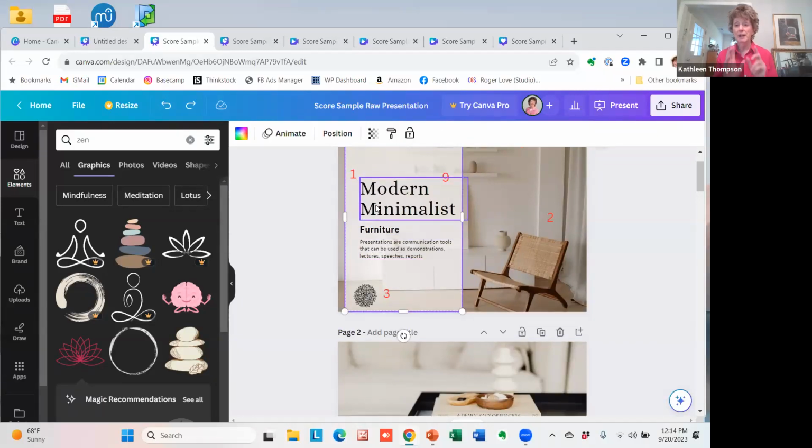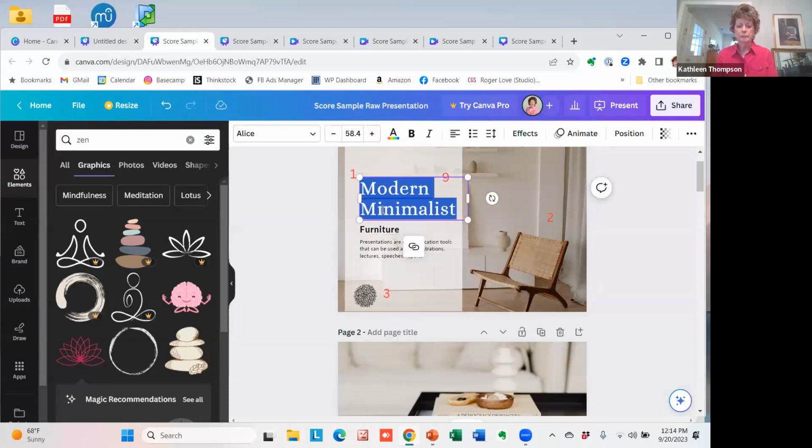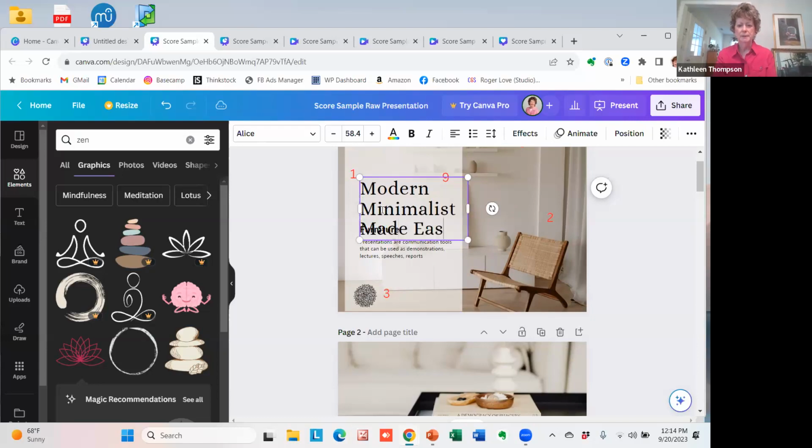Now, I might want to undo because I realized that when I type Modern Minimalist made easy, that it overlaps with my other text. And if I had grouped it, that would be a problem.